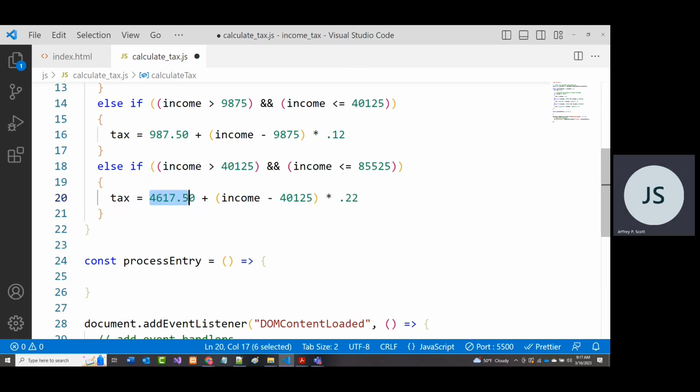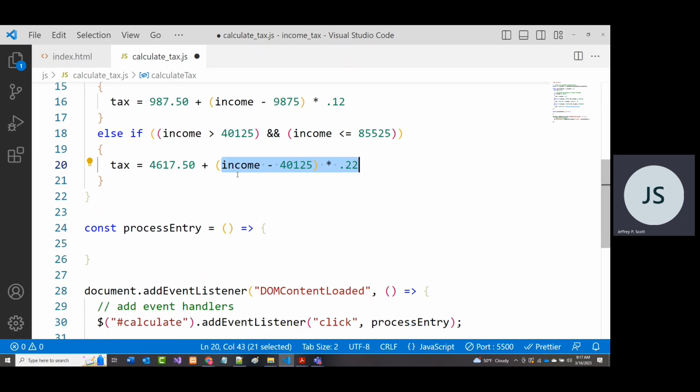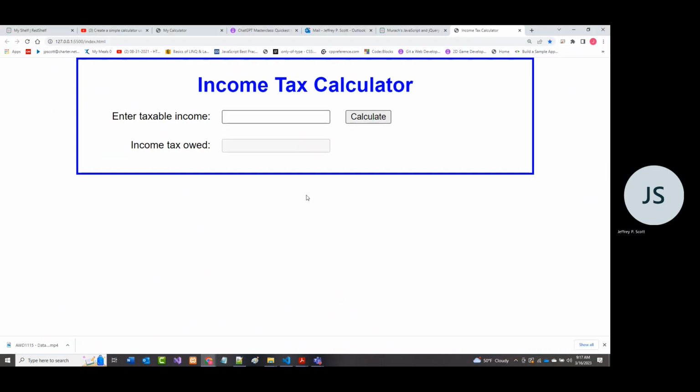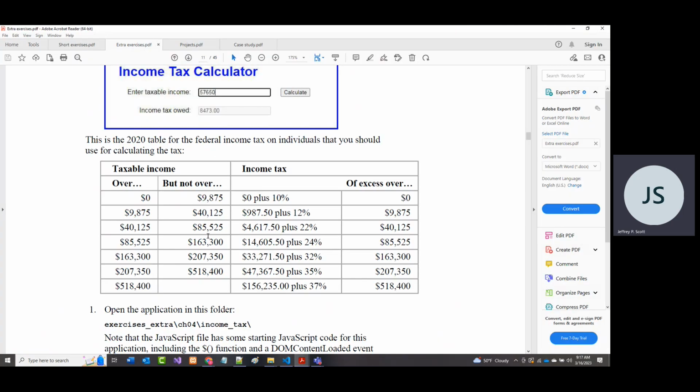So you've got a flat tax plus whatever they made over a certain amount times a certain percentage. Let's make sure 4617.50 is here. Again, we're just grabbing the stuff that's in here.